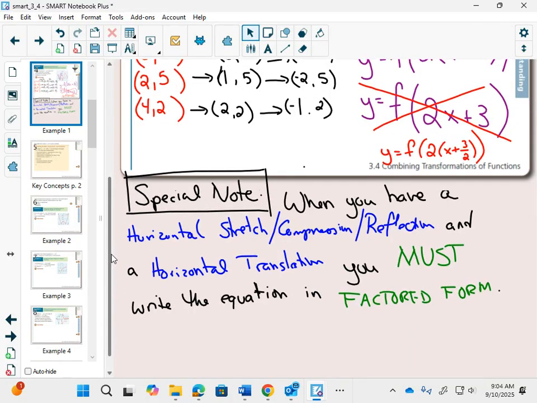This is the #1 mistake on your first unit test. It comes up like 3 or 4 times on the first unit test, and like lots of people miss it. There'll be a multiple choice question, they'll be like, none of the answers work. I'm like, you're forgetting the factored form thing. I can't say that on the test, but I'm like, that happens a lot.